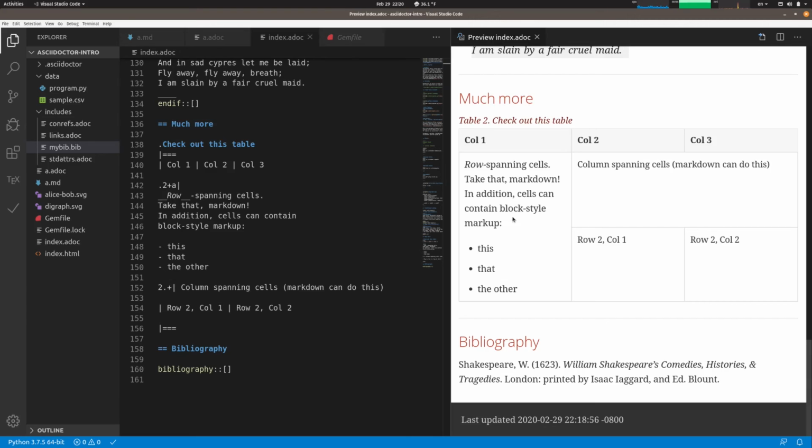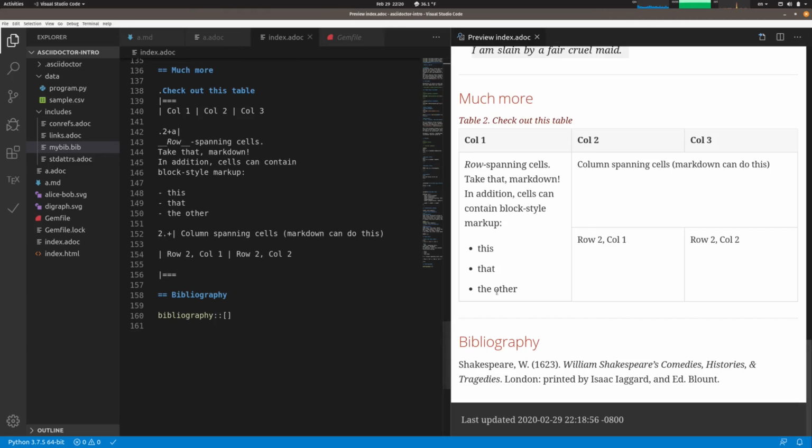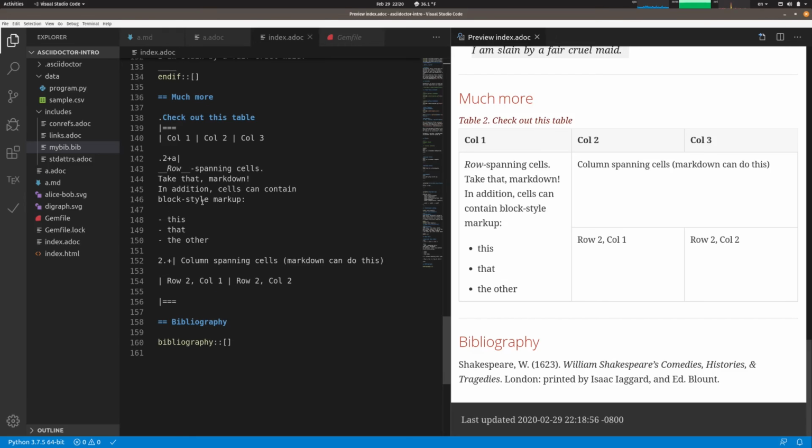And you can also put block markup into your cells, which you normally have to use HTML to do in Markdown. And of course, you can span columns, but row spanning I think is really cool. Don't know how often that's used, but this block thing is really cool.